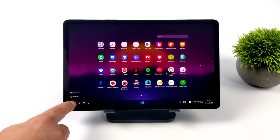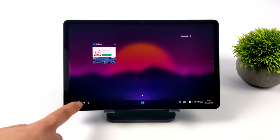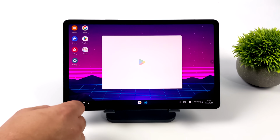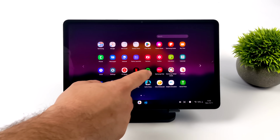So there are other options out there, but for this video, I wanted to show it running on the Samsung Galaxy Tab S8, which in my opinion is the best Android tablet you can get right now, especially if you can pick it up for much cheaper refurbished on eBay or Amazon.